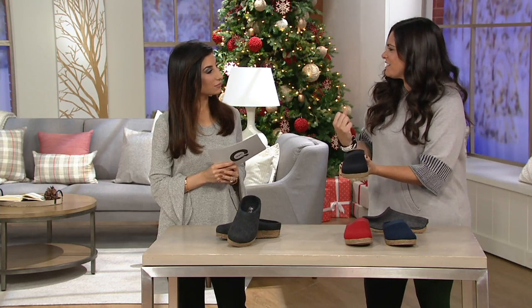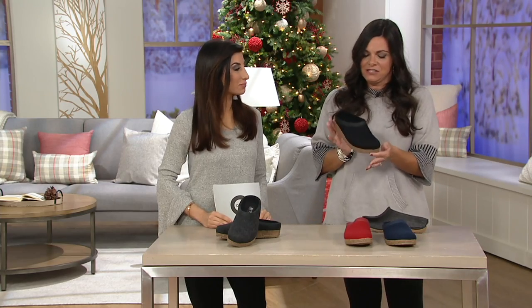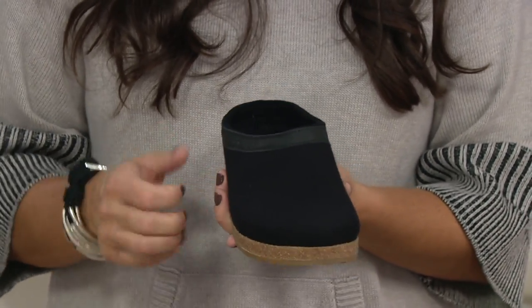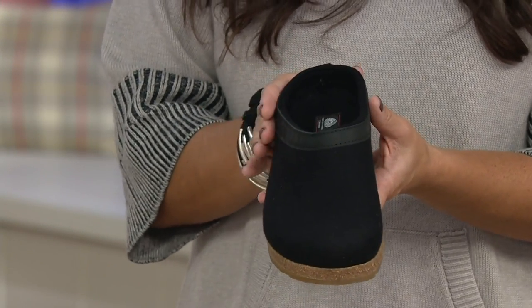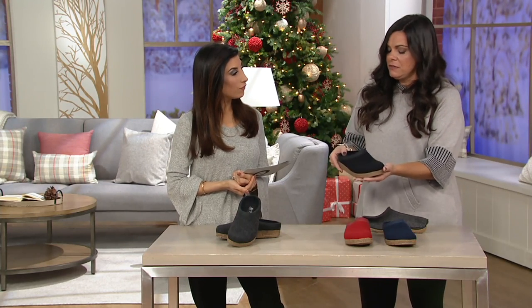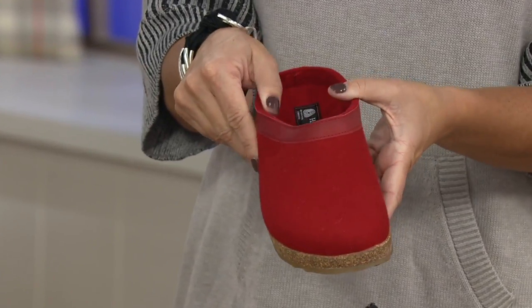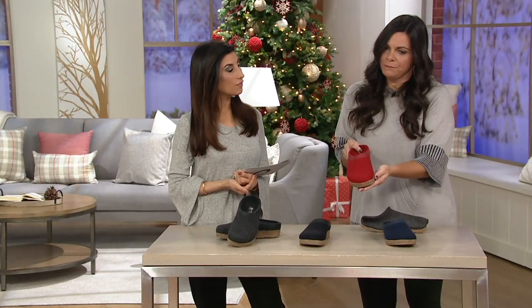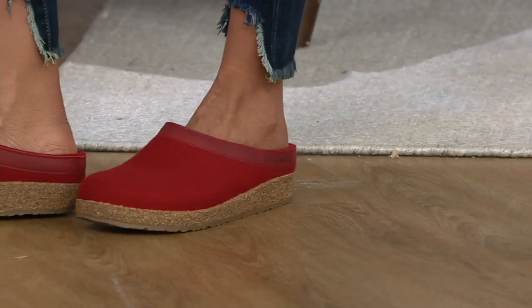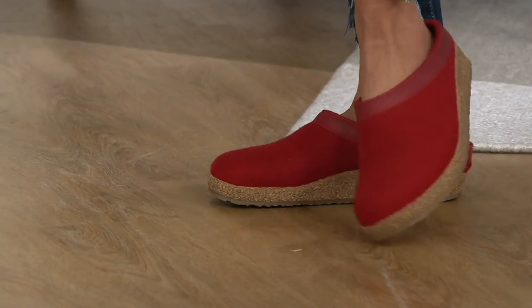Cozy, comfy socks are totally on trend — and this is part of that cozy, comfy look. Whether you're in black slacks and a top or black leggings and a knitted sweater, it's a great look — a no-brainer. If you're on your feet all day, whether a teacher in long skirts or capris, these are phenomenal. The red is a muted, rich red — not too bright. That's part of the fun of boiled wool — how it takes color. Nothing looks overdone; everything looks sophisticated. This brand screams sophistication, and it is German craftsmanship.